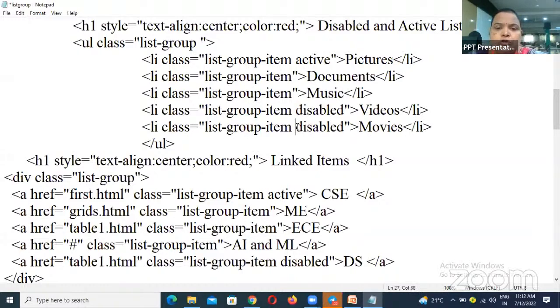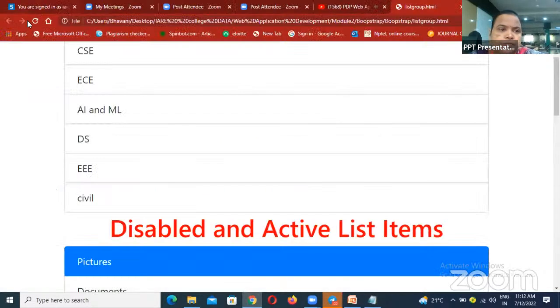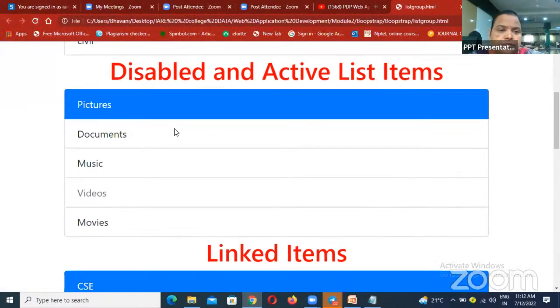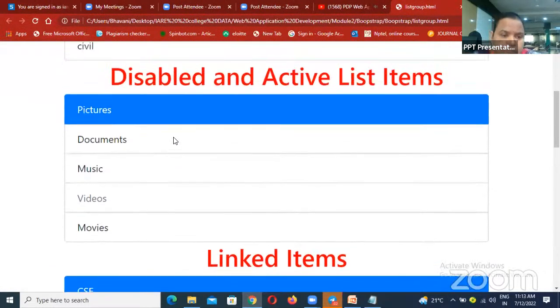So, I want to delete the disabled one. See the differences between these two. Is it visible? Light variation. See the difference. This is the dark one. The picture representation is this one. So this is active, this is disabled, and this is the active mode. That is the regular mode.